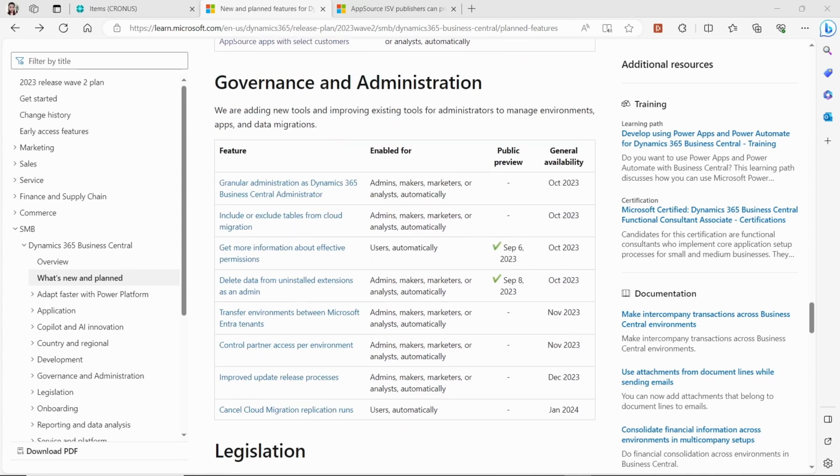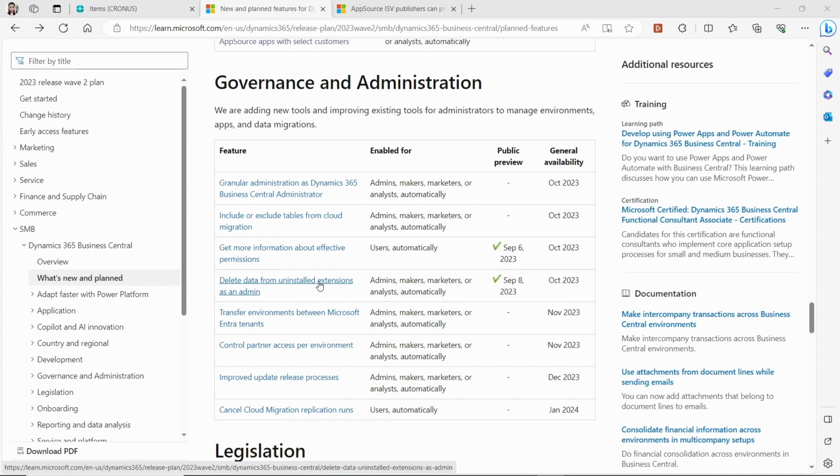And regarding governance and administration, which I find very useful, it will be this one: delete data from uninstalled extensions as an admin. So when you help your clients to uninstall extensions, actually it doesn't delete the underlying data in the tables.